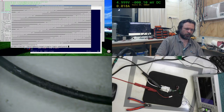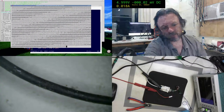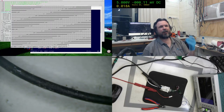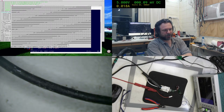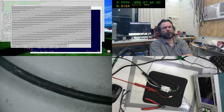That clock cycle's awful low. Oh well. Anyway, I think that's it. I'm done for tonight. Maybe noisy wiring. No, it's not noisy wiring in this case. If it was noisy wiring, I would expect to still see some valid bits come through, but it just couldn't keep up. I'll see if I've got one of the direct 5 volt logic to USB converters. I'm pretty sure I do, that or threw it away. But it'll be interesting to plug it in and see if I have any luck with it.